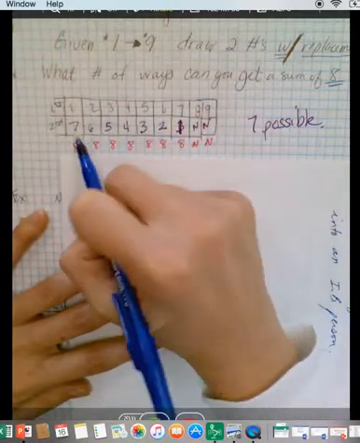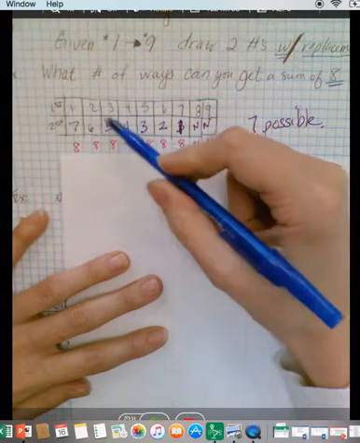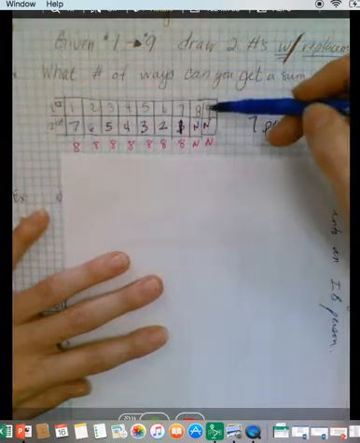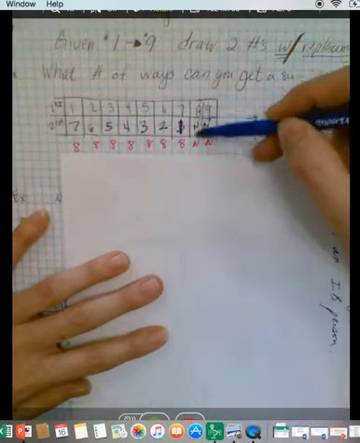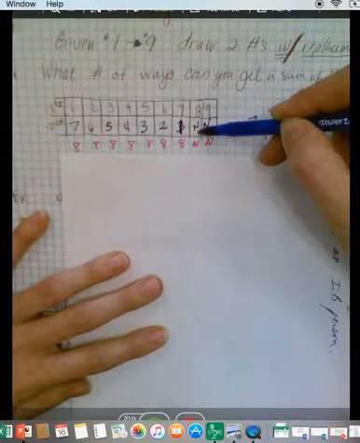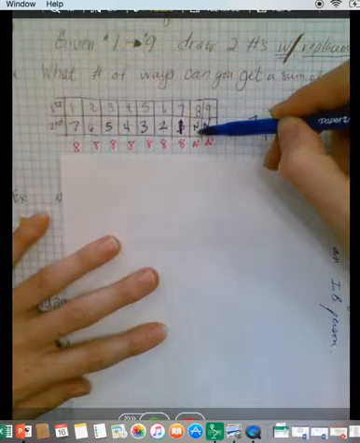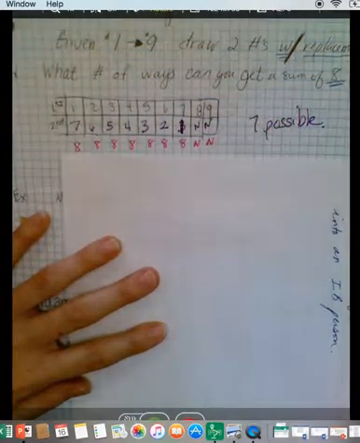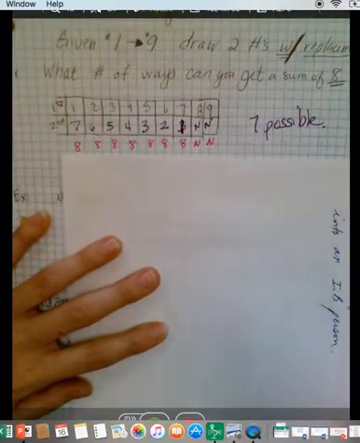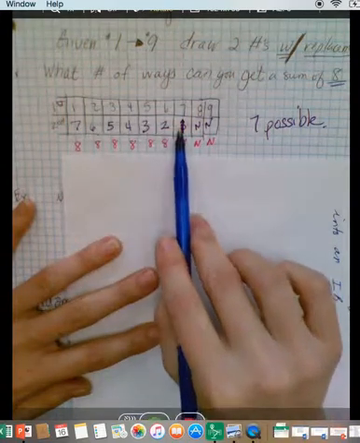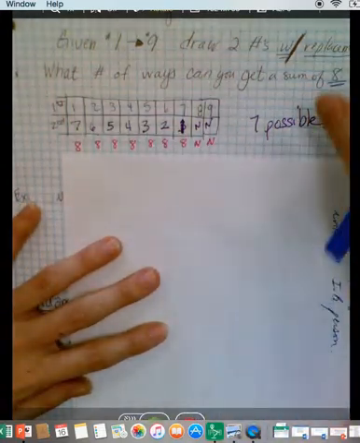If I get 1, it has to be a 7, 2, a 6, 3, a 5, so on and so forth, all the way out to 8 here. I have an N here because there's no possible pairing that can go with 8 that will create a sum of 8. Same thing here with 9. There's no negative numbers, there's no zero numbers. So I have 1, 2, 3, 4, 5, 6, 7 possible combinations that work.